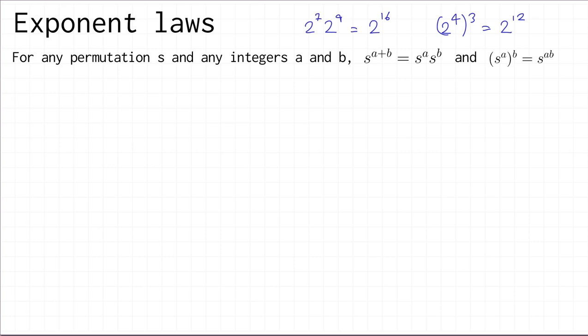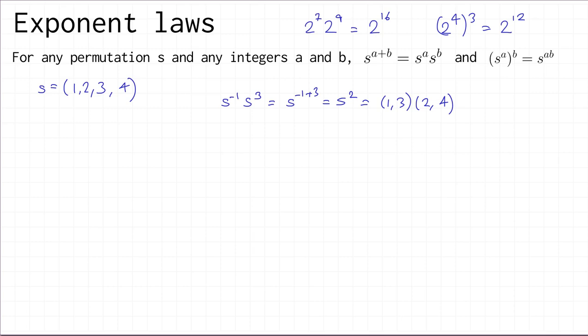So let's stick to our permutation S being the same thing that it was on the last slide, the 4-cycle (1 2 3 4). Let's look at how these exponent laws might help us do some calculations. So for example, if you wanted to know S to the minus 1 times S to the power 3, well, okay, you know now that that is S to the power minus 1 plus 3. So that is S to the power 2, and we worked that out. That was the 2-cycle (1 3) multiplied by the 2-cycle (2 4).